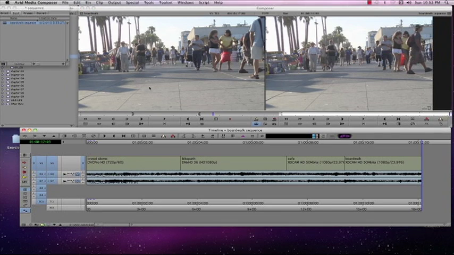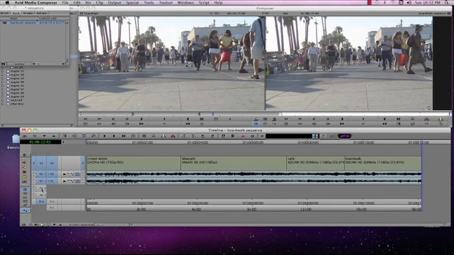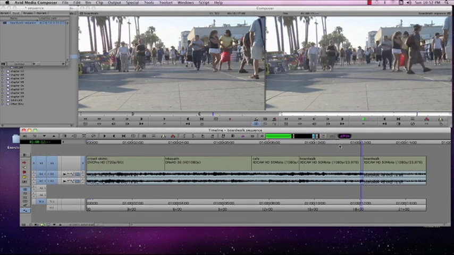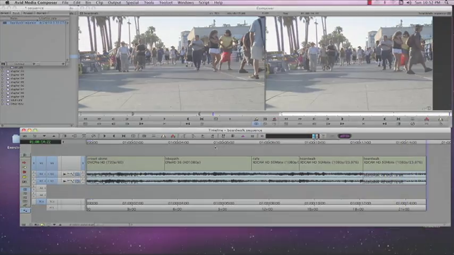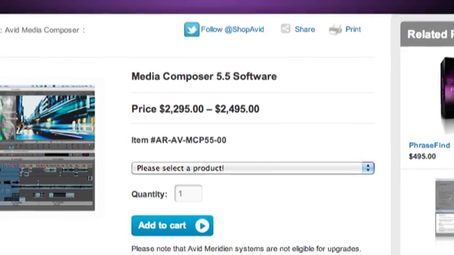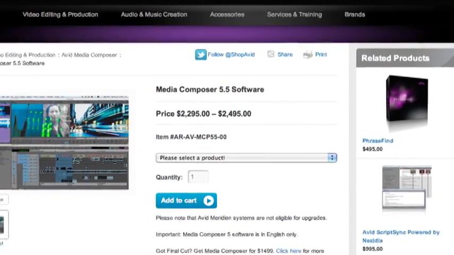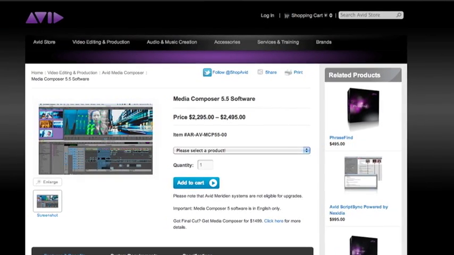Now let's talk about Avid. Avid is really the big boy of this group. It has a ton of great features, tons of effects, can track motion. It's really the leader in video editing software, and you're going to pay for that quality though. That's going to cost you around $2,200 to $2,500 for their latest version, which is Avid Media Composer 5.5. Now that one I would really recommend.